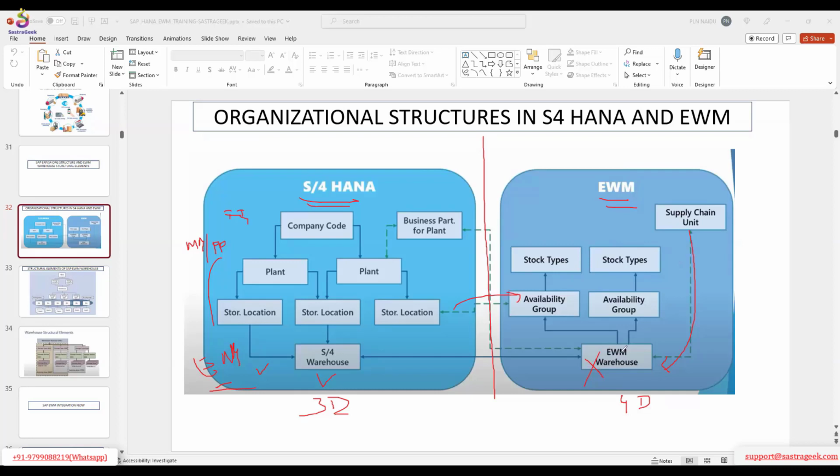Also, if I want to set up a warehouse, not only a supply chain unit, a custodian is required. That means for that warehouse there should be some legal person represented there. Whether that person is temporary or permanent is immaterial. For example, even our prime minister is a custodian for our country.